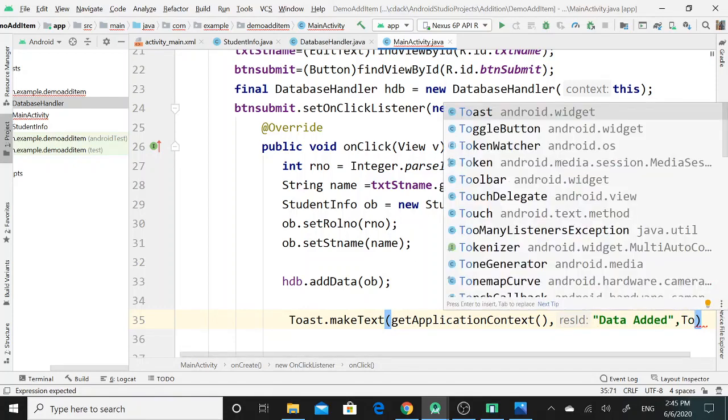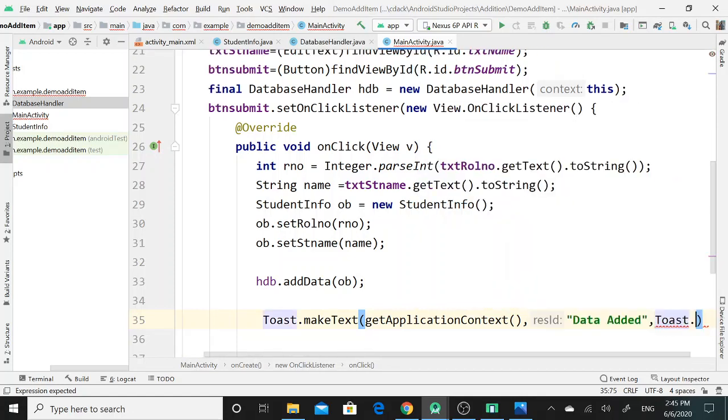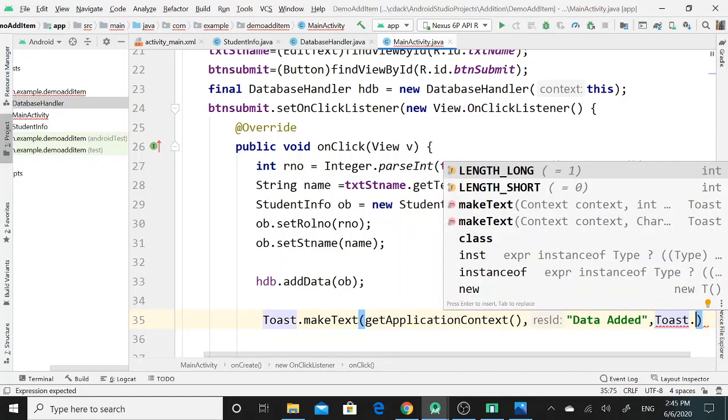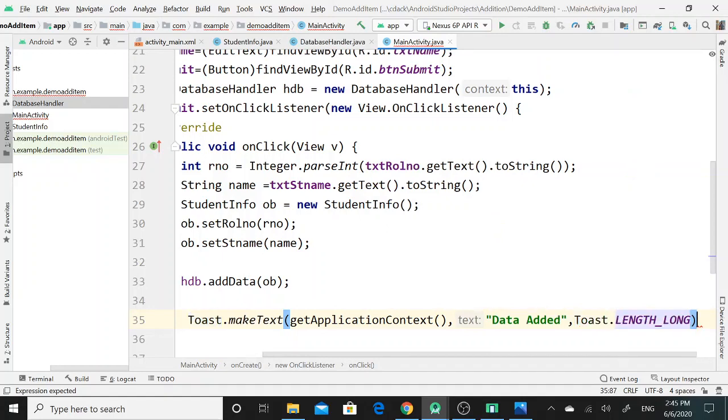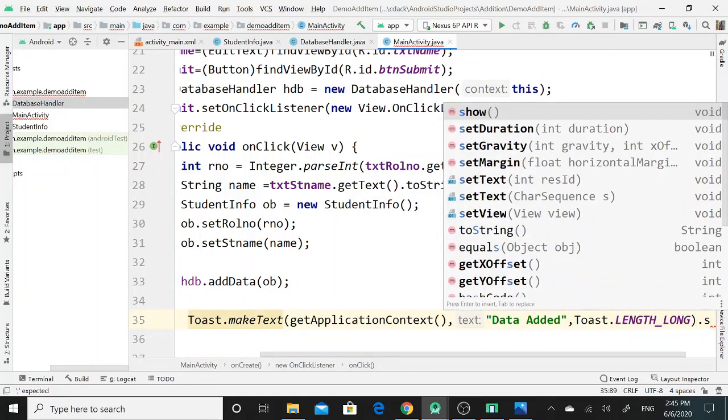To set the duration, again I will call the Toast class and use LENGTH_LONG. This LENGTH_LONG is the variable that sets the duration of this message, and again I will call the show method.